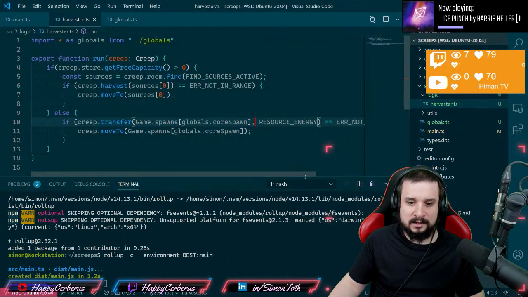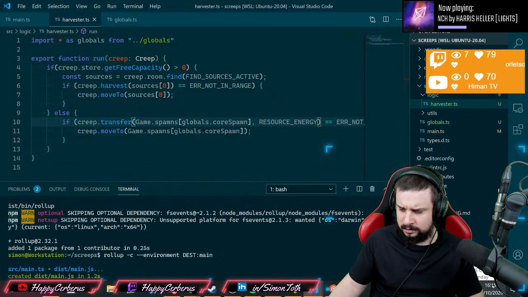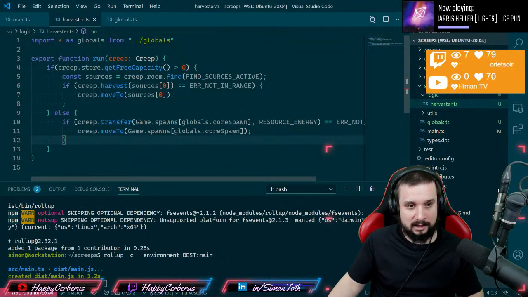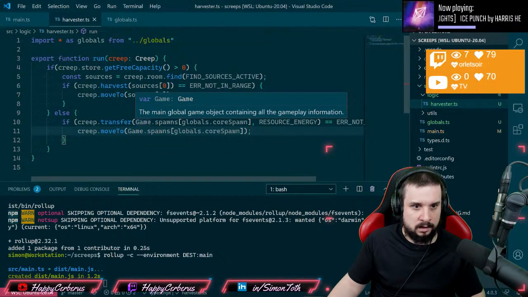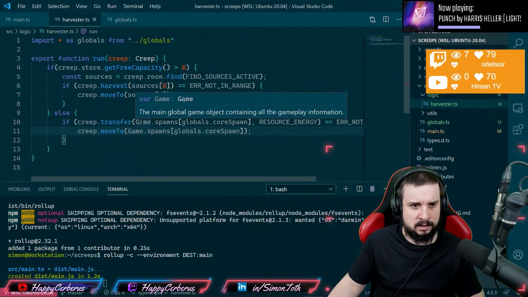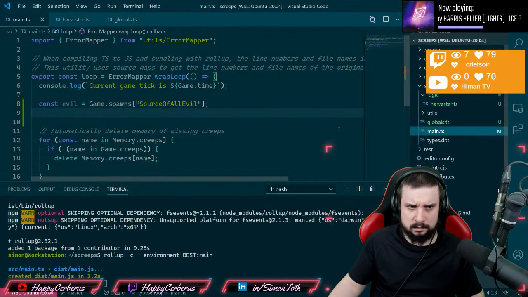Since the seasonal stuff starts in, what is it, October, November, I guess in a month and a couple of days, I don't care that much if I just get trashed, you know, it's fine. Game. Okay, so these are just global. It weirds me out a little bit that this is just available without any imports. That's kind of weird, but okay, sure.